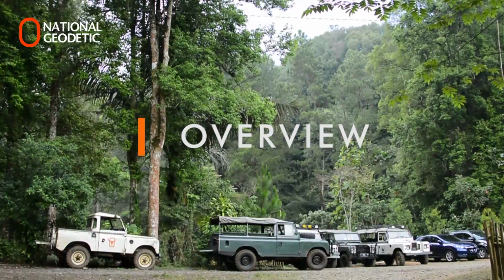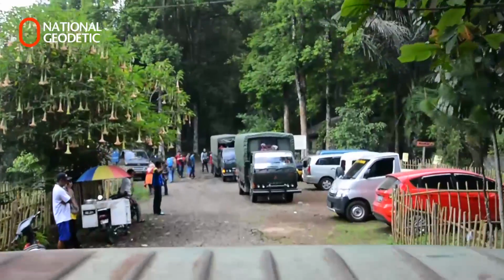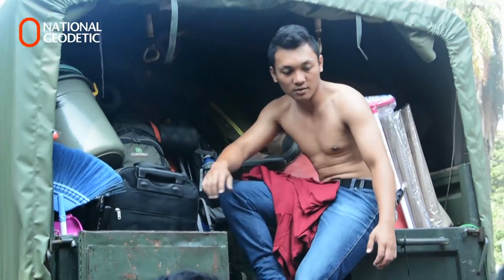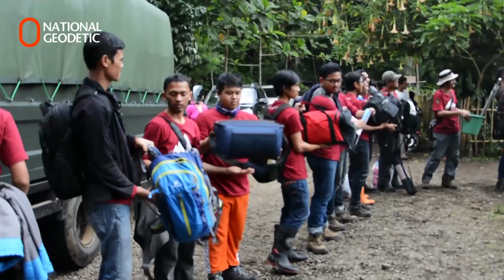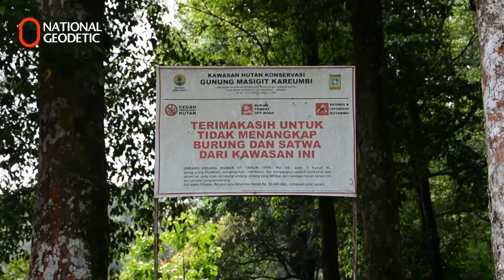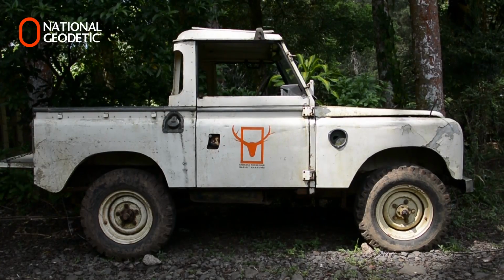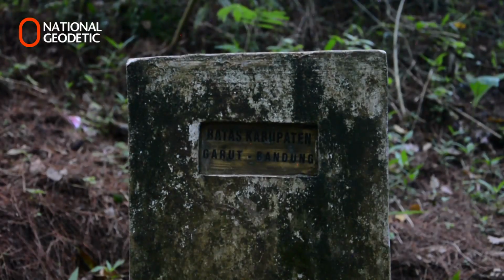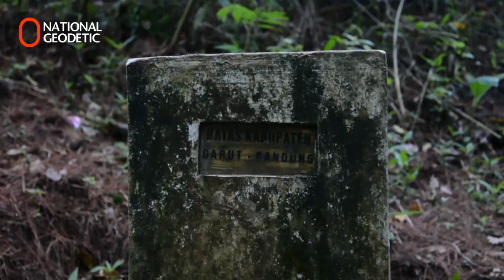This field camp program is a compulsory subject for the 6th semester students. The purpose is to map an area, so we can examine and apply what we have been studying in lectures. Basically, the students are simulating and experiencing the whole engineering process of principal terrestrial mapping. Bringing about 100 ITB geodetic students into the green forest of Gunung Masigit Kareumbi, Garut, West Java. Unlike before, this year we are accompanied by a dozen Institut Teknologi Sumatra students.